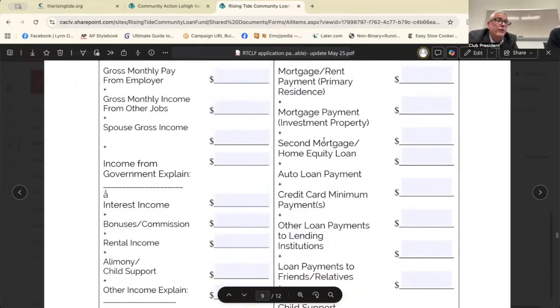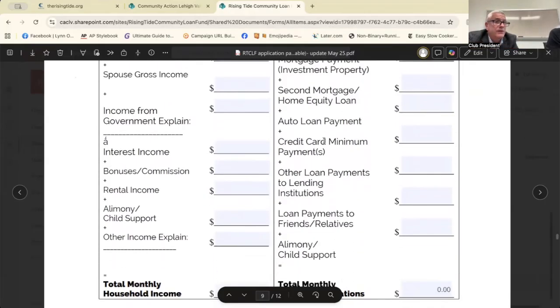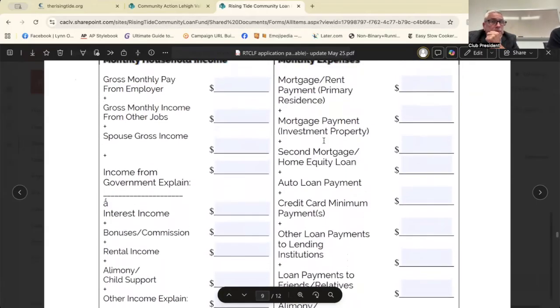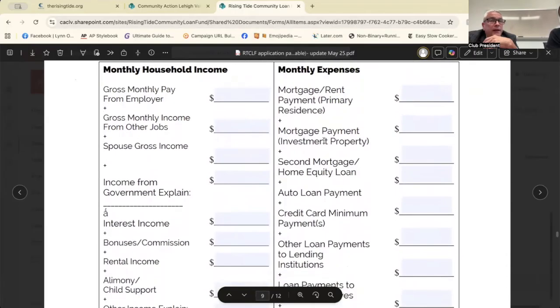So if I'm the owner, then up in the gross monthly from an employer, it should be blank, right? Because then I'm going to go back down to here and say, well, this is what I take out as a draw every month. Correct. $1,000 a month, 2,000, whatever it is. And like most business owners, what they take every month is not the same, which we understand. So we just need an average of what it is that you need to take to be able to pay your monthly household bills. That's the amount that you would indicate.